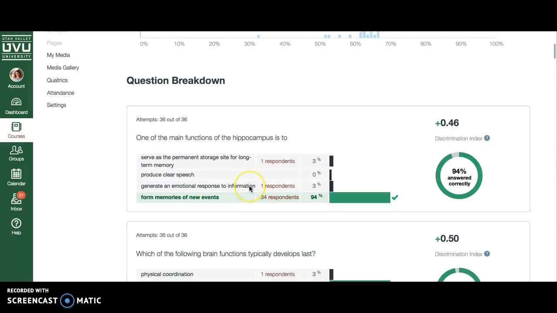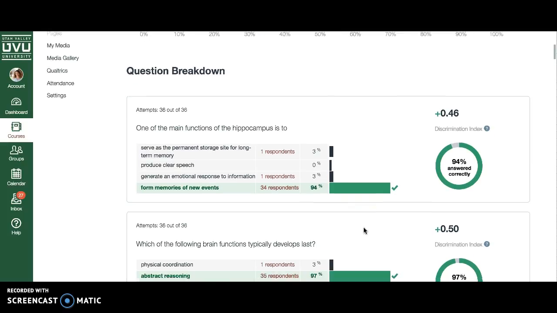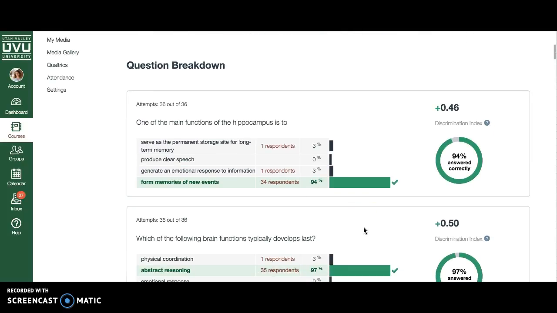And then we know that it is associated with emotions because it's so close to the amygdala, but it's not the actual organ that's generating the emotional response, right? So I can see most of you got that correct. I might just have a couple of students that I need to check in with and make sure that we're doing well. So this is with regard to that how prompt number 1.